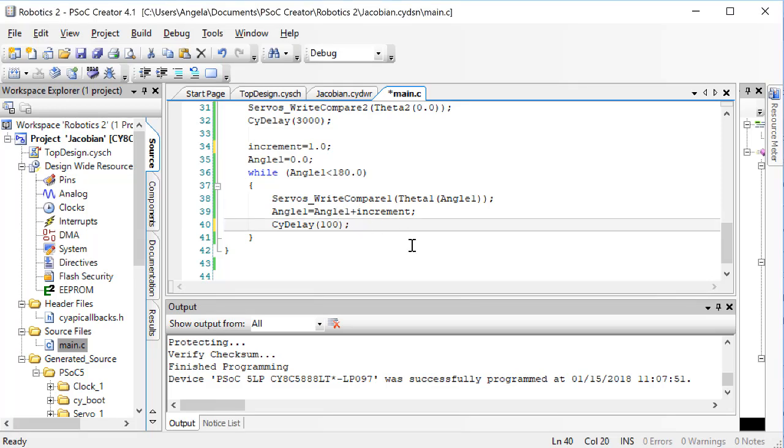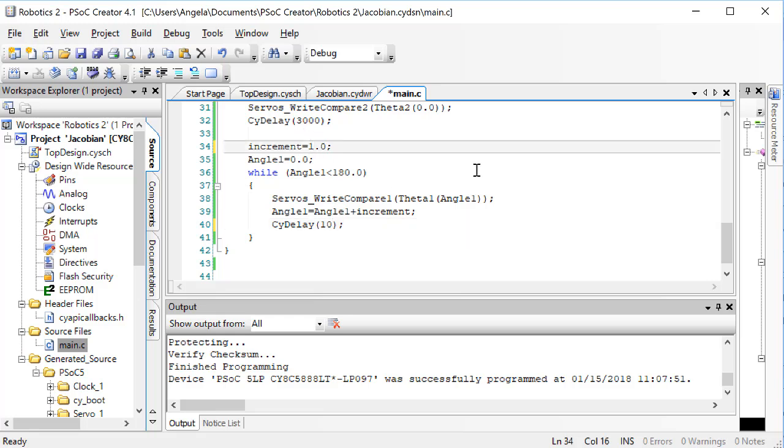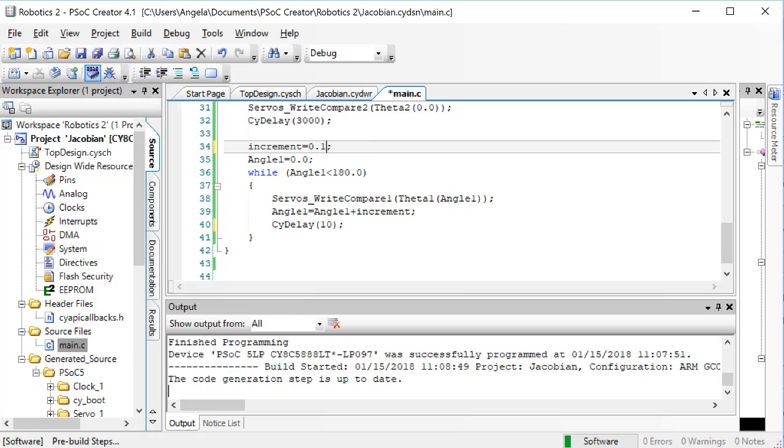Let's make this delay be 10, and then we'll have to change the increment to 0.1 in order to achieve the same velocity. Program the PSOC and watch the motion. We didn't completely solve the jerkiness of the motion because we still don't have control of the actual velocity of the motor inside the servo, but this is much better than it was before.